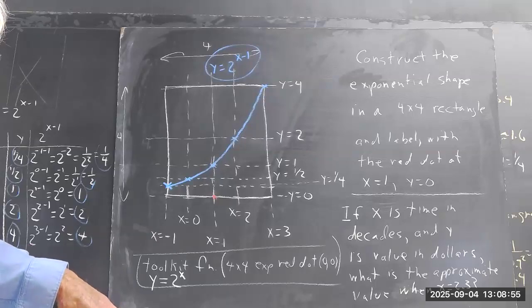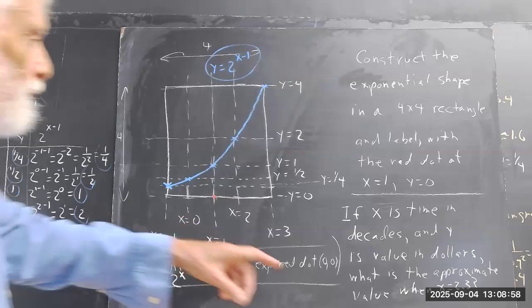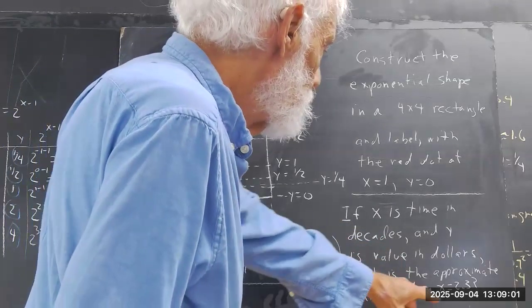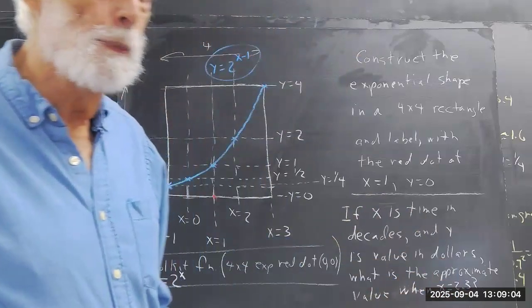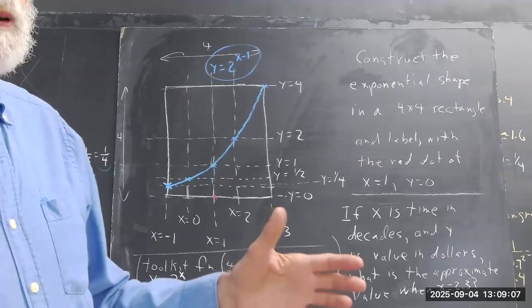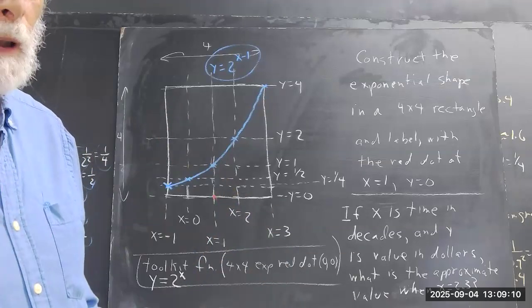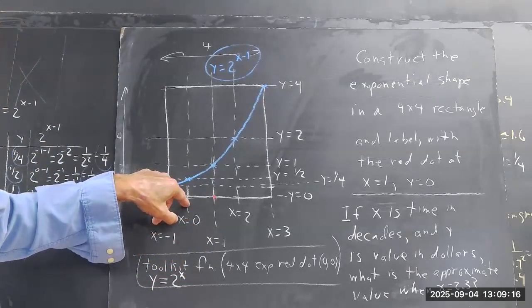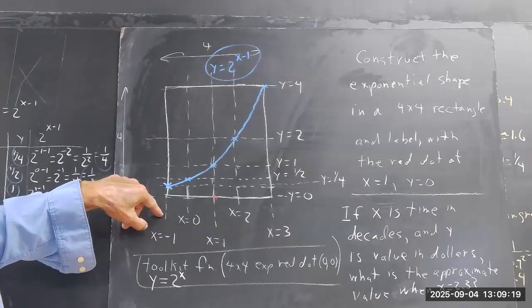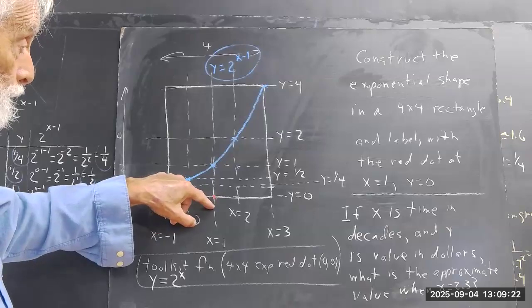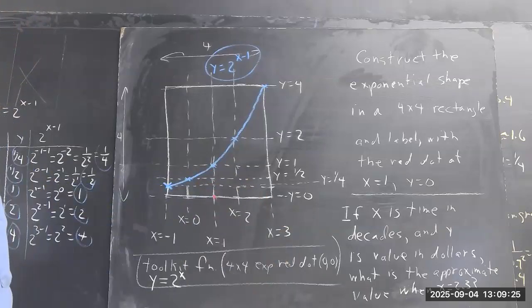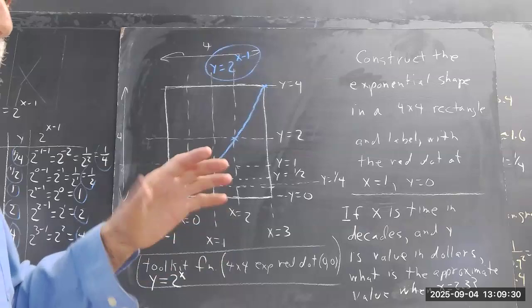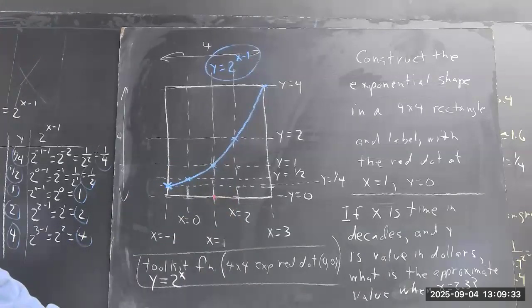What I want to then ask is, how do we approximate the value when x equals 2.3? Now, what does x equals 2.3 mean here? It means after 2.3 decades, or at the 2.3 decade mark. If this means today at x equals 0, this means 10 years ago, a decade ago, right? This means 10 years in the future, 20 years, 30 years in the future. 30 years in the future, most of y'all still be young, from my perspective. Some may be getting a little crotchety, but that comes with age.